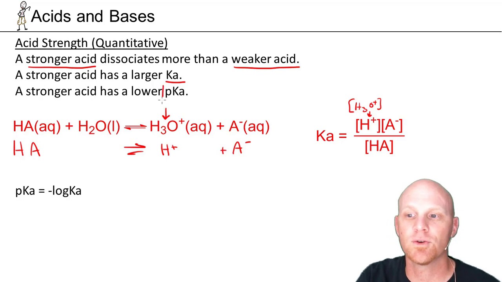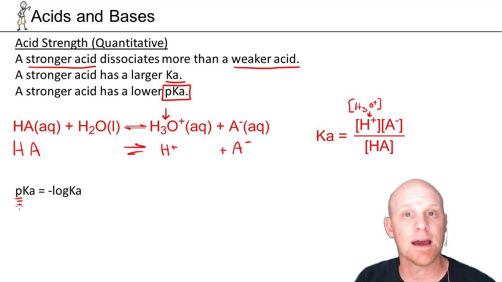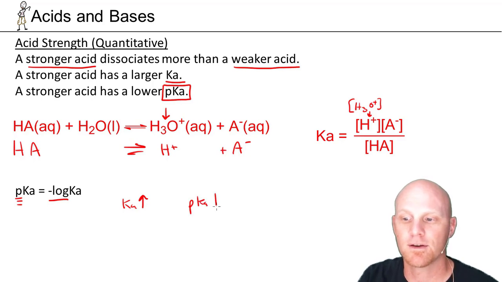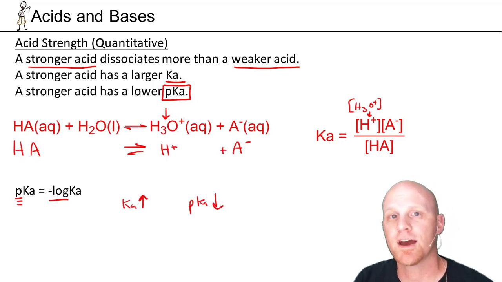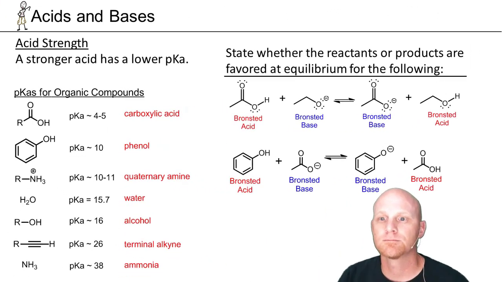But in organic chemistry, we are much more likely to use what's called the pKa. So in the pKa, P here means negative log. It meant the same thing when we did pH, or pOH. pKa is the negative log, therefore, of the Ka. What you need to know, though, is that as your Ka goes up, your pKa goes down. In gen chem, a larger Ka meant a stronger acid. For organic chem, much more commonly, we'll refer to the fact that having a larger pKa means a weaker acid, not stronger. So it's a lower pKa that means a stronger acid. I like to think that a lower pKa, just like a lower pH, means a more acidic solution. A lower pKa means a stronger acid.